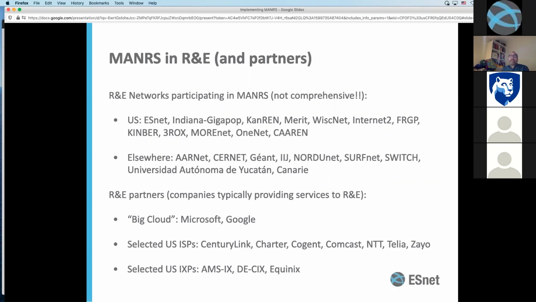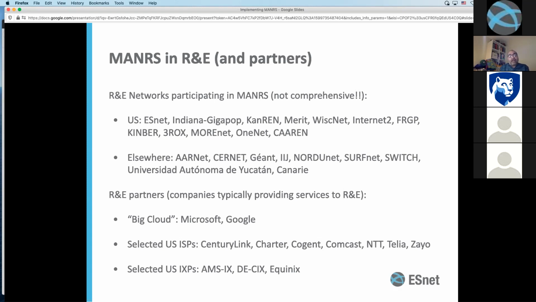And the MANRS website actually has a list of all the participants. So you can see here's an absolutely non-exhaustive list, but these are a lot of our peers. I haven't even included the US universities that are also involved. And I have missed some of the R&E partners, because some of the R&E networks are listed under their university names, or the names of the universities that operate them, rather than under the names of the actual network. So for example, Boston University is listed, and I think they're the operator of Northern Crossroads. And so the Northern Crossroads AS number is listed, but I didn't include Northern Crossroads because I didn't include any universities. That would have just made the list too long.